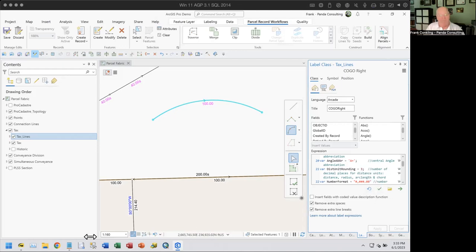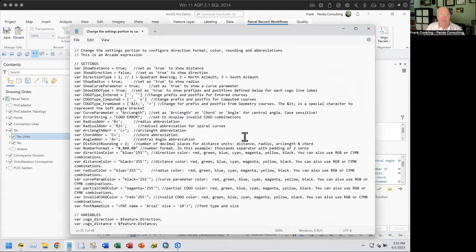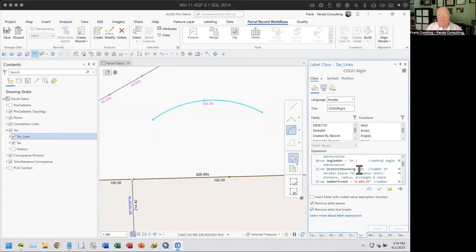Oh, one more thing. Sorry. In addition to the distance rounding, there's also a number formatting. What's the format for the numbers? In this case, this is variable, and it's going to pad this number of values in here. So this is the number format in Arcade as far as how you want to do it. And you'll note right now it's padded for 2 zeros. I'm going to make it 3 zeros here.